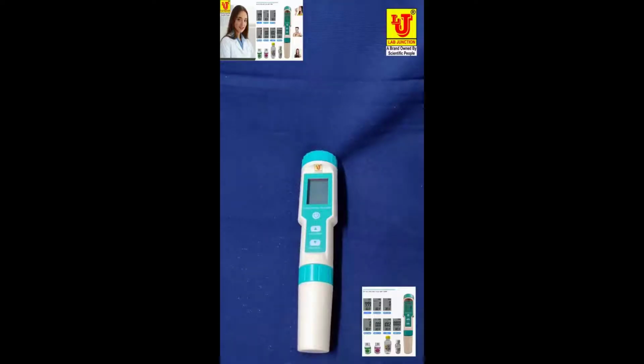Waterproof pH, TDS, conductivity, ORP, SG, temperature tester, model LJ600. Seven parameters in one instrument.